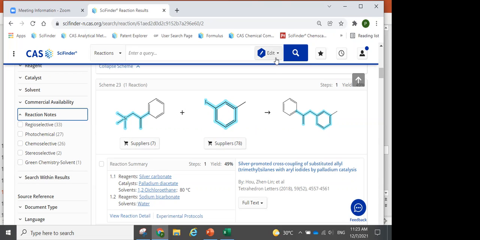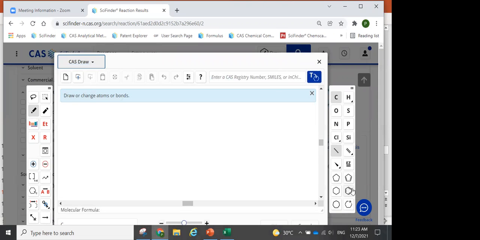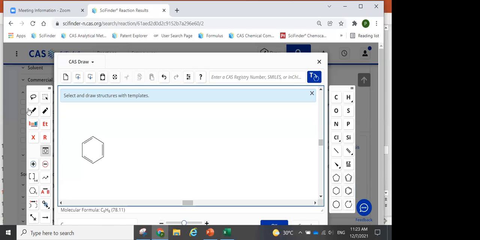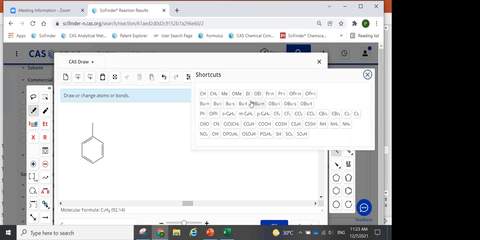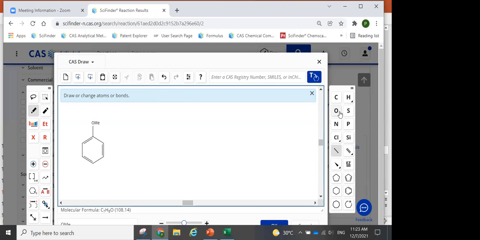So let me just pull out another example. This time I'm just going to quickly draw it out. Actually, maybe I want to leave it a bit broad, so I'm just going to put in the oxygen.